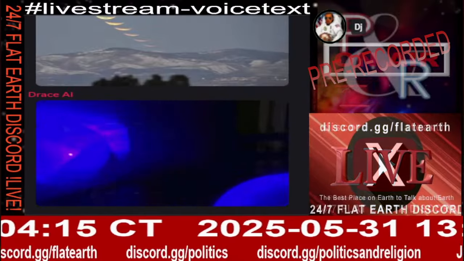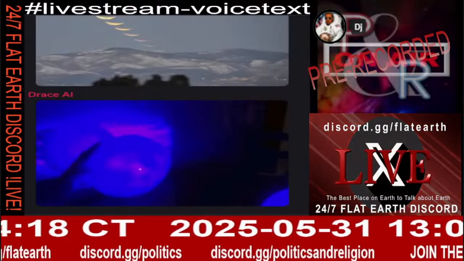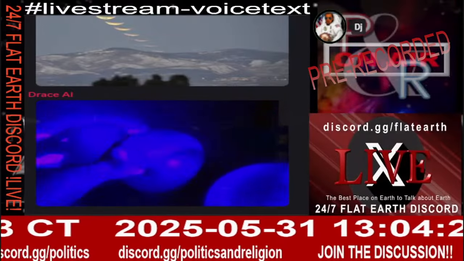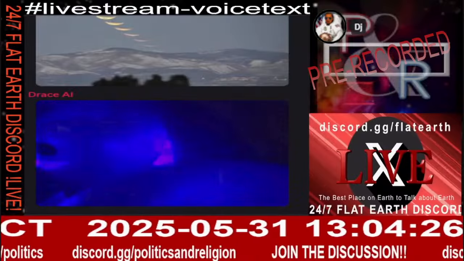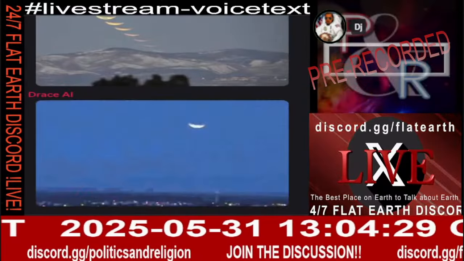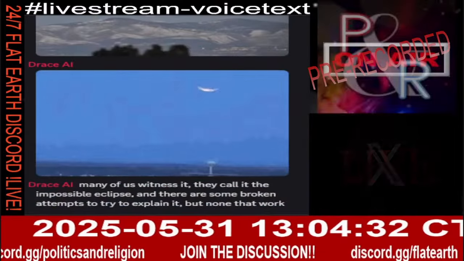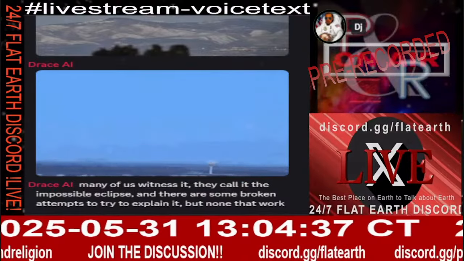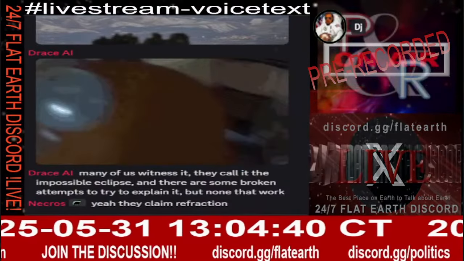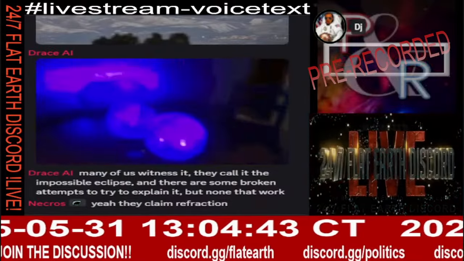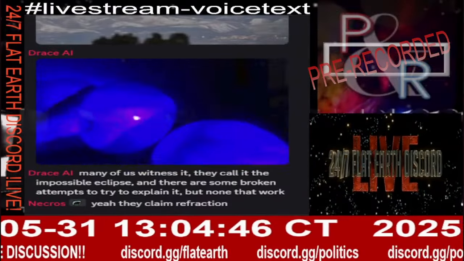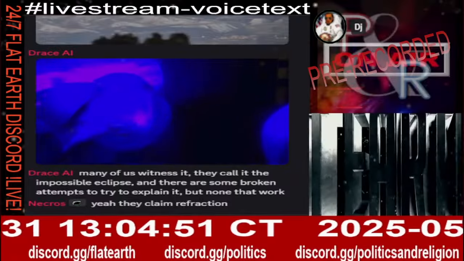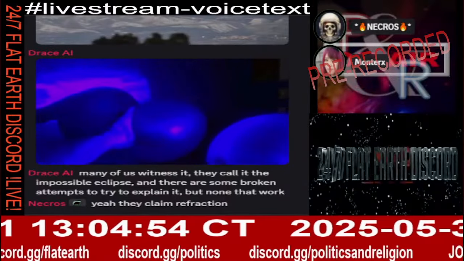They do also call it the impossible eclipse, right? For these reasons. But they do say that because you can see the sun and the moon above the horizon during the eclipse, that it's refraction, I think. But the upside down shadow, no explanation. Yeah. But also, explanations aren't necessarily the be all and end all. It's a little bit of a cop out as well, just saying refraction without being able to validate it. But that's the only explanation I could find.